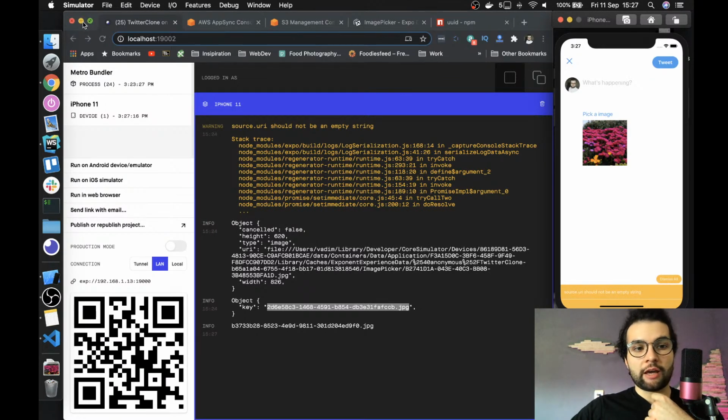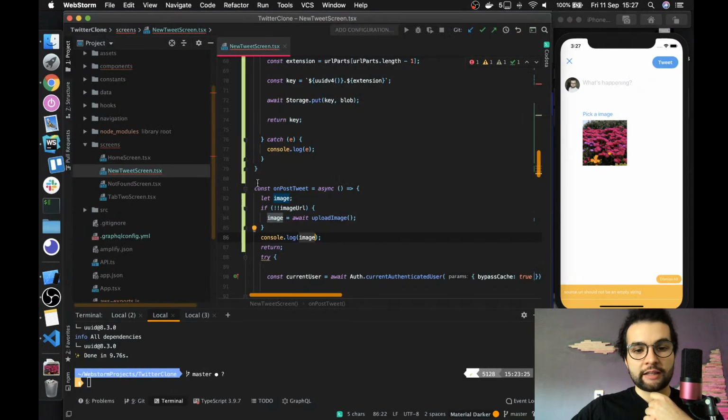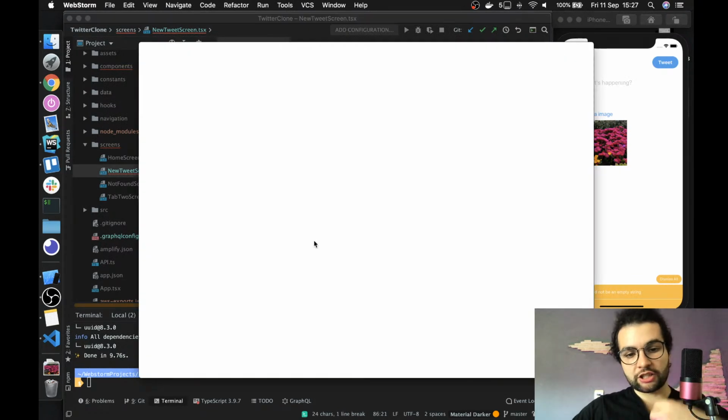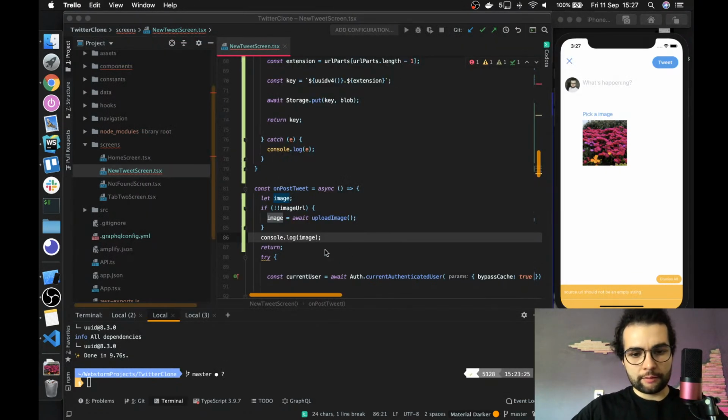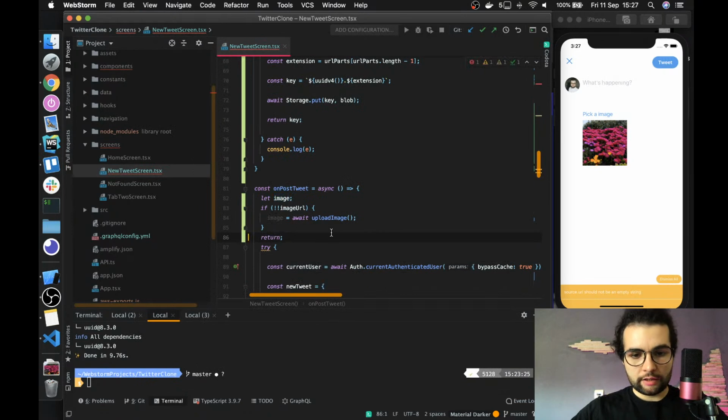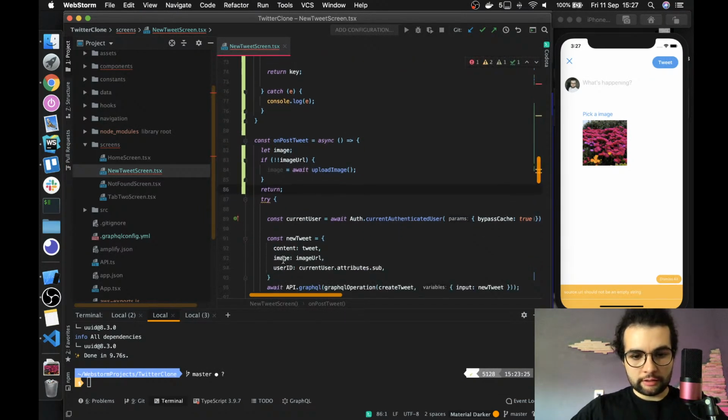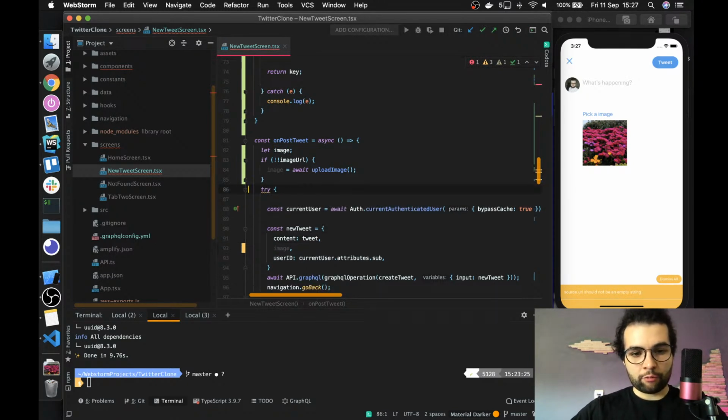Now we will be able to take this image that we just console logged and assign it to the new tweet. Image equal to image, and that actually can be simplified to just image. Now let's remove a return.